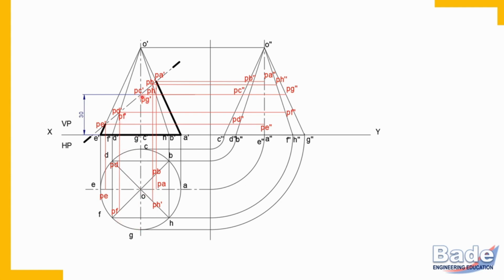But what about points PC and PG? In case of pyramids, in our earlier video, we studied that if an edge appears vertical in the front view, then to transfer the points on that edge, we will have to use a proper procedure. It's the same procedure we are going to follow here. Check. PC on the end generator, then on the same generator OA, and by drawing arcs on the respective generators. So PC is on generator OC and PG is on generator OG. And this is how we got points PC and PG also in the top view.